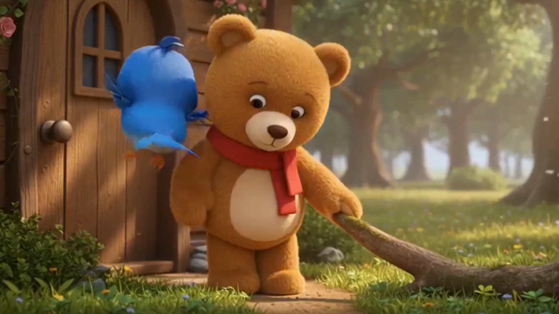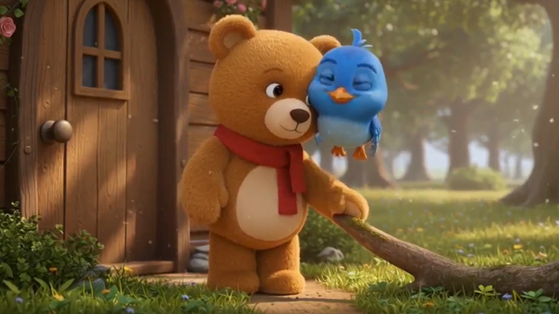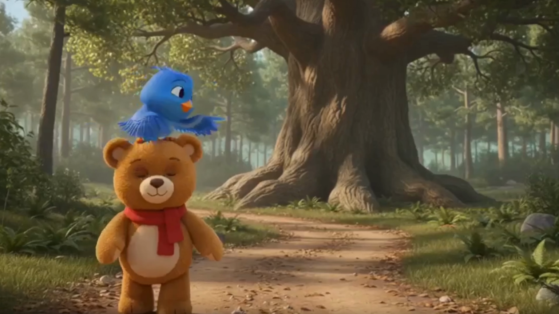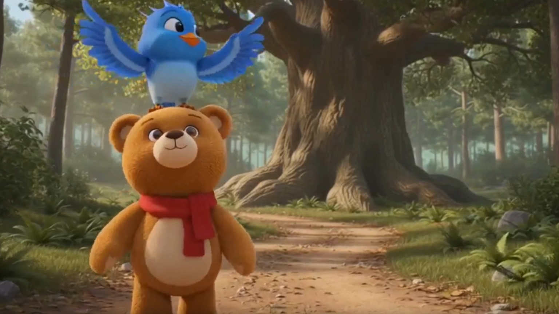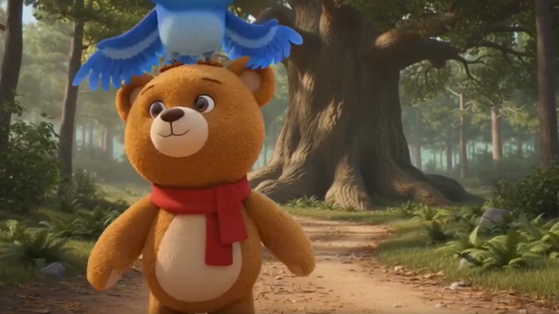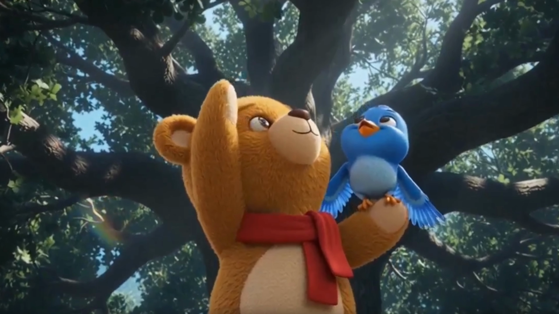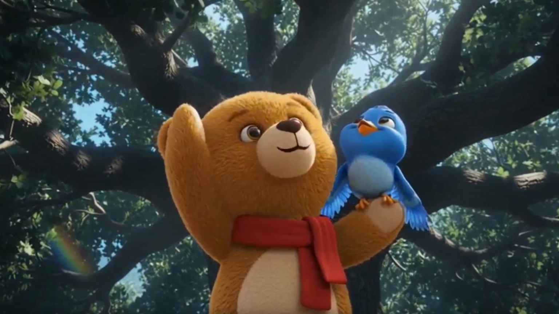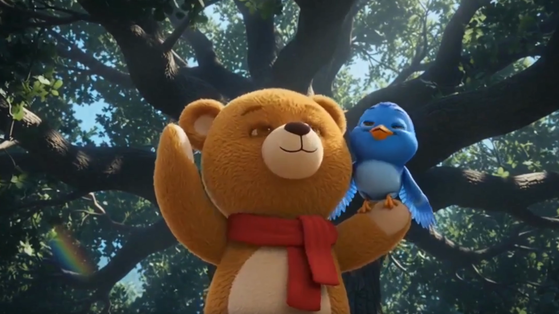That entire 30-minute kid story was created in under 5 minutes from a single prompt. Now, this technology is not perfect, but when the prompt is structured the right way, it can generate full kid stories incredibly fast at a surprisingly high quality. The reason this one came out so good wasn't luck. It was the way the prompt was built. And once you understand the structure, the possibilities are basically unlimited.